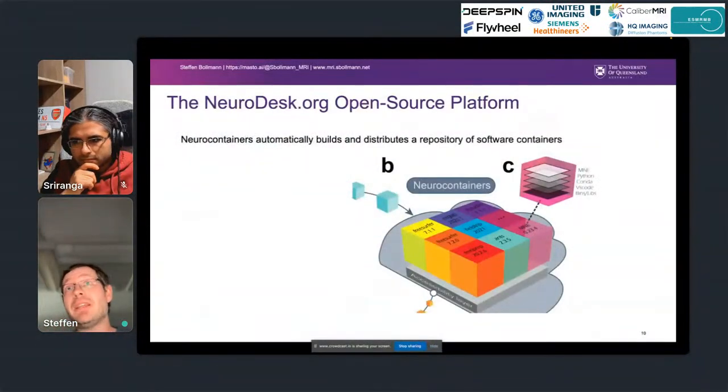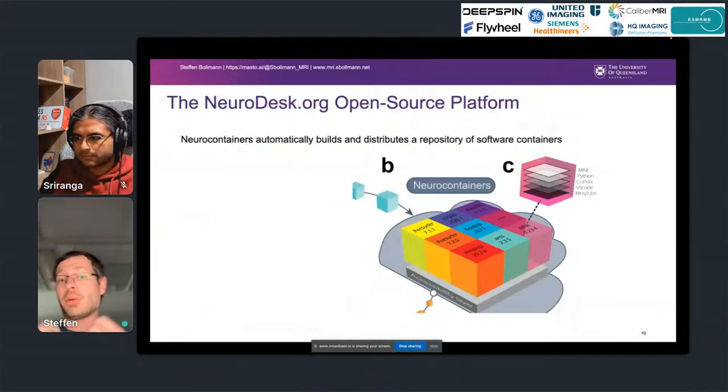Now, these software recipes contributed by the community are automatically built and turned into software containers, and then they are distributed. Importantly, every tool and every version is available as a separate container. And you see this here, like we have FreeSurfer 7.1.1, FreeSurfer 7.2.0. With this, we avoid dependency conflicts between tools. So this means we can install FreeSurfer 7.1.1 and FreeSurfer 7.2.0 next to each other, which you can't do on a normal computer easily, because there are dependencies that these things depend on, and they need to be updated.